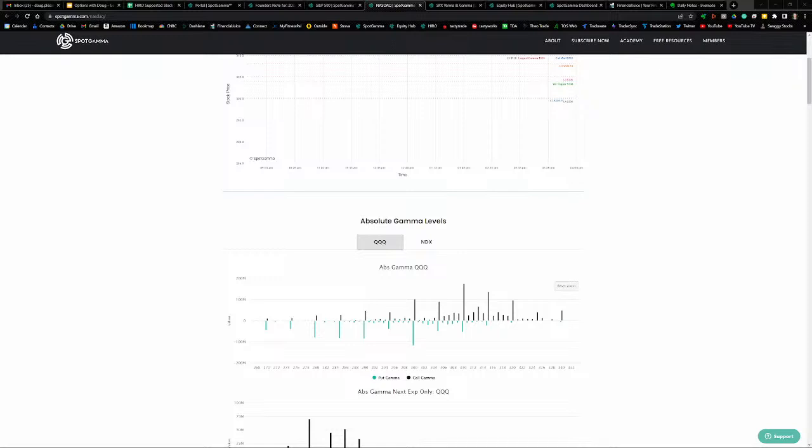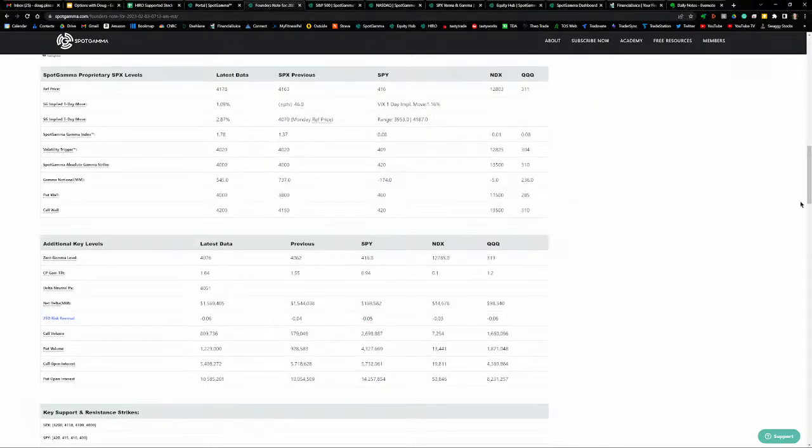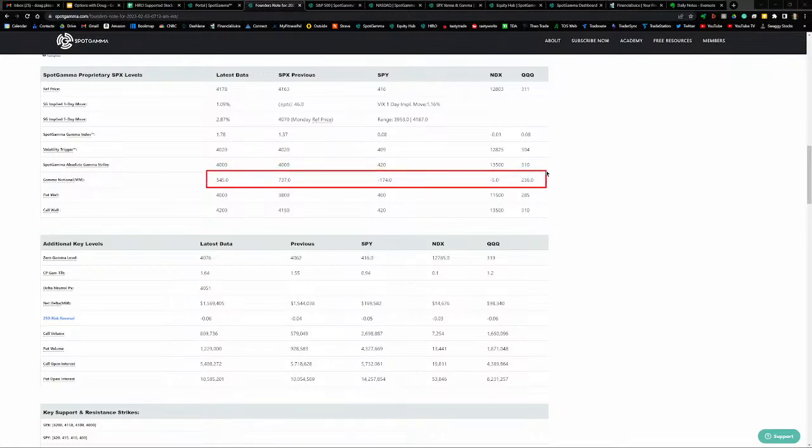Okay, let's take a look at the data. This is from the SpotGamma AM Founder's Note. And as usual, I'm going to look at the gamma notional. This is market makers' position on the gamma curve. Over time, what has been happening is market makers' gamma notional has shifted from negative to gradually more positive. And that's pretty much a bullish indication.